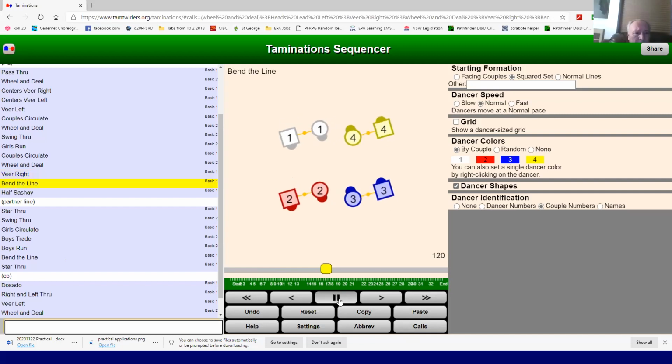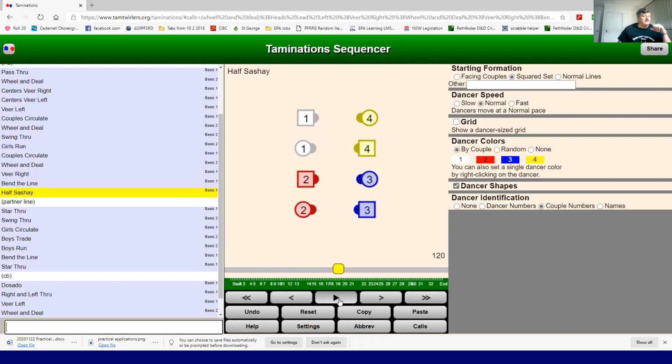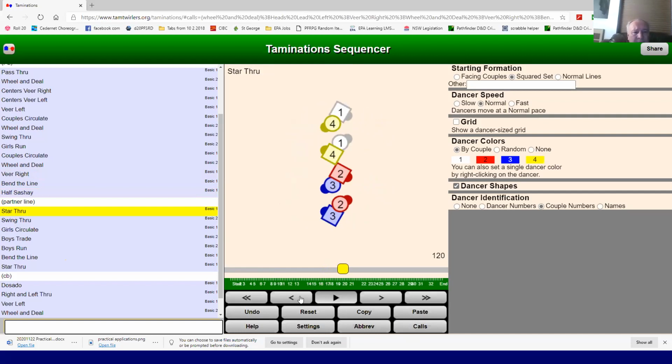Then you what? Bend the line? Bend the line followed by a half sashay with the boys in front. That was a correction we made as we were going. That actually flows quite nicely. Okay. Well, that was my main comment for Helen, you know, just be aware of that kind of stuff.